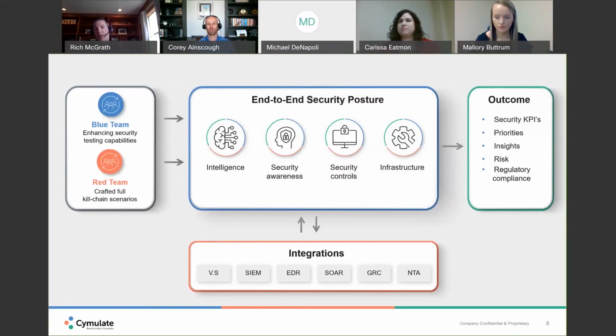We're working closely with other OEMs to help validate the results that they're providing within your environment and the testing environment, and they're actually helping to validate the Cymulate results as well. So there's a lot of mutual benefit that you can get from layering Cymulate into the existing solutions you have in your environment today.